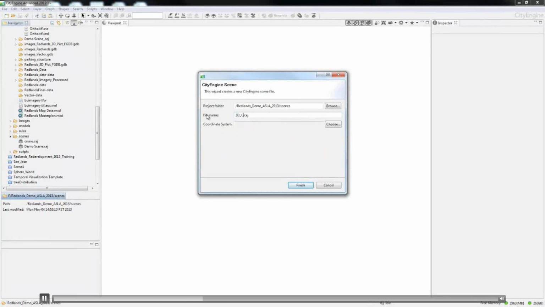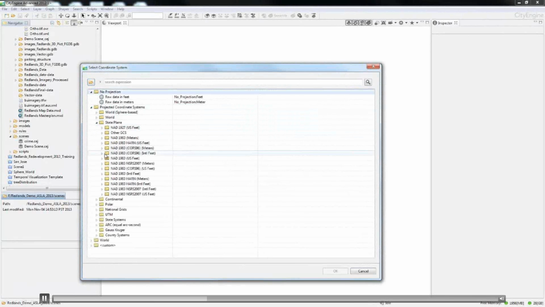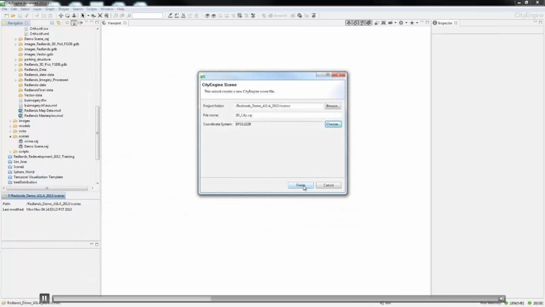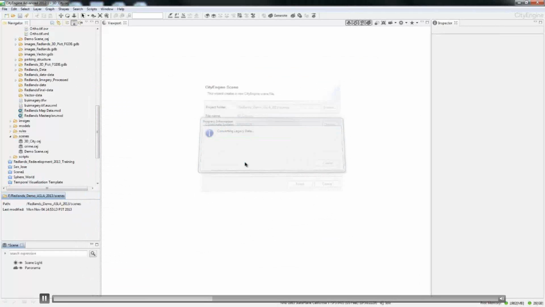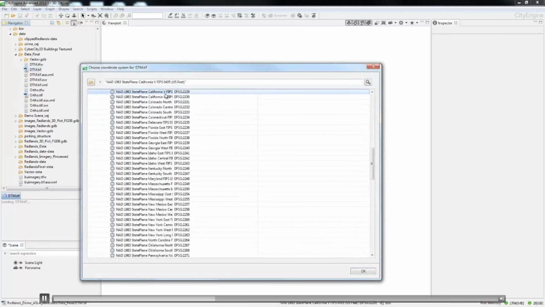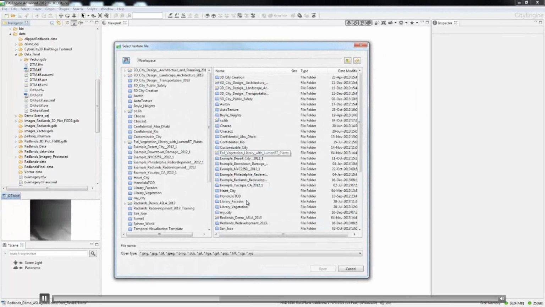So let's start by creating our own 3D city of a real place. We're going to model Redlands, California. That's going to also roll over into Phil's examples for the city as well for safety and security. We're going to select our coordinate system when we create a new scene and then click OK. And we're going to be using a lot of existing assets that you can find on the Resource Center to help you to create a 3D city model rapidly.